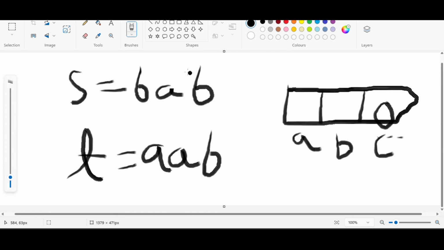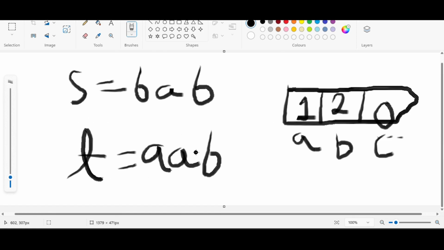So after traversing the whole S array, I will get b as 2 and a as 1, right?